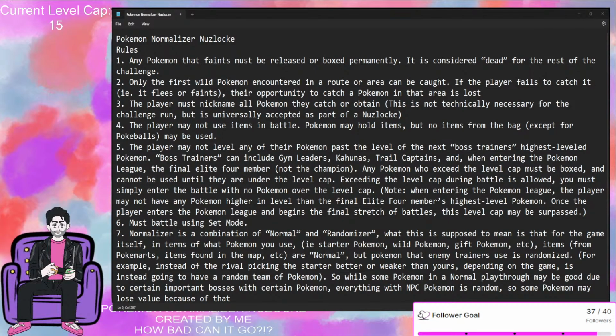As the game goes further, you have access to more Pokemon, and more Pokemon means there's less weight on the starter's shoulder. But early game is a lot on the starter's shoulder.